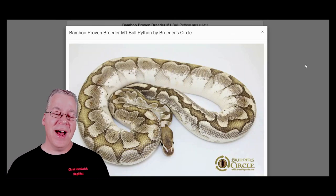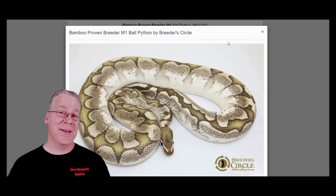Number five is the bamboo. This is actually a picture of Bobby, the snake I have around my neck. Having Bobby in every single video every day year after year — everybody sees Bobby — it seems like it's making the bamboo more and more popular as a pet. Bobby is so incredibly docile and friendly, mainly because he's on my shoulder every single day, and it seems like that's really driving the pet side of the bamboo gene.